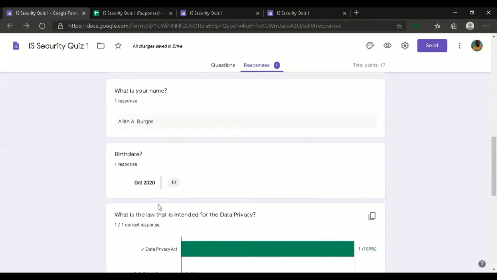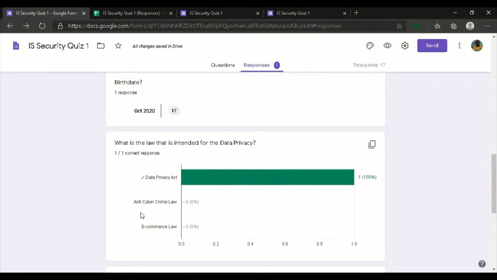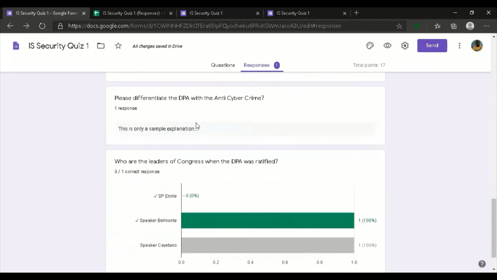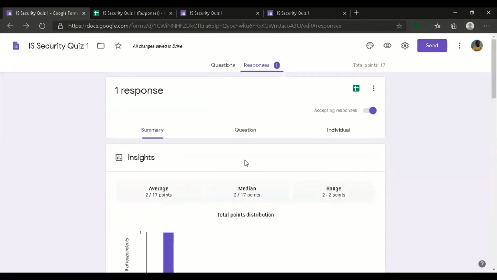What is your name? We have one birth date, one response, and how many responses were correct on this item, this one also, and this one also. So it will provide you some statistics for that matter. Now this is a summary.